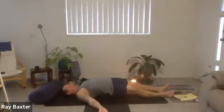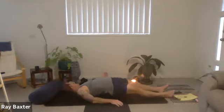Bring the hands out wide, palms facing up, chin to the chest. Shoulder blades, just bring them in a little bit towards each other. And just completely let go and just allow the back to open up. Okay, so it's an important pose every day, but today it's really important just to relax in this because we're doing a few more intense back bends.